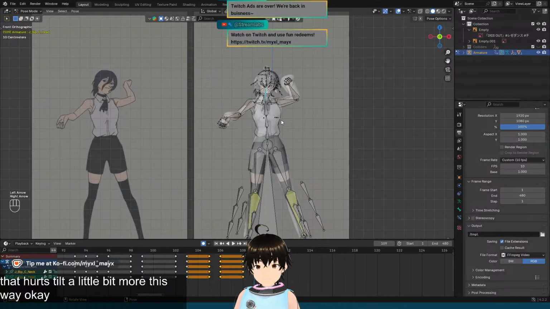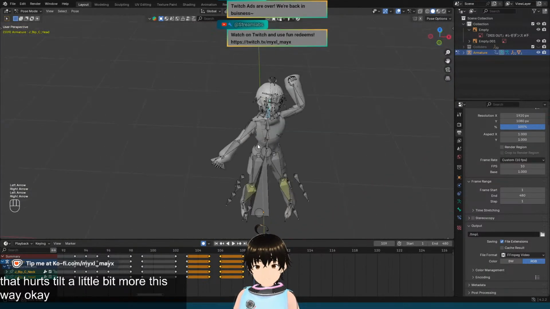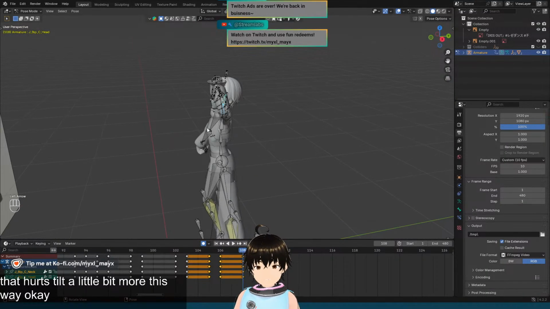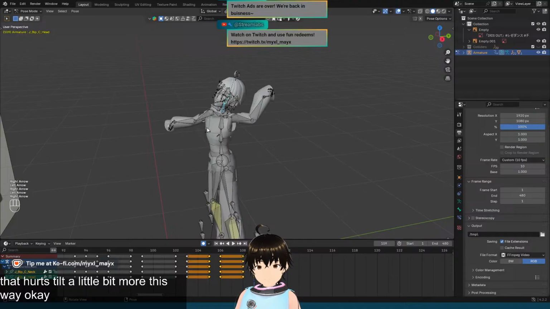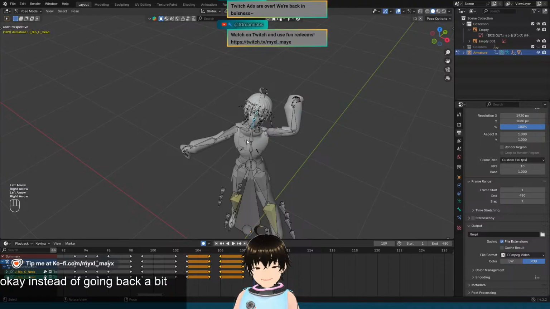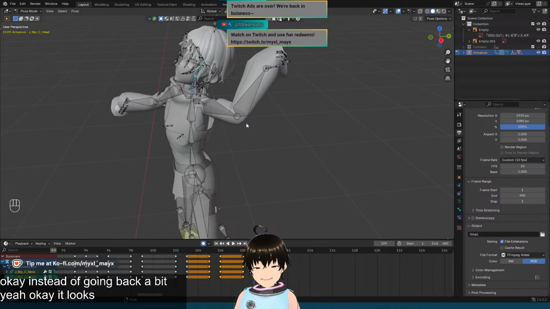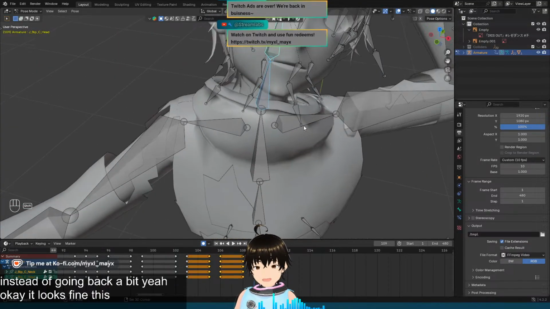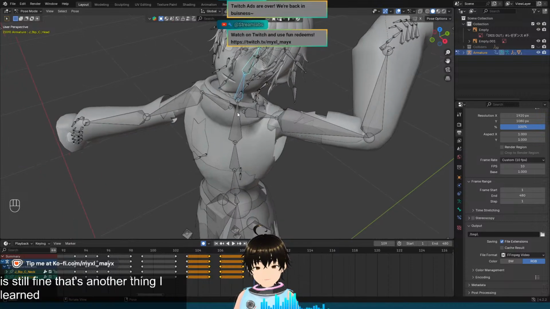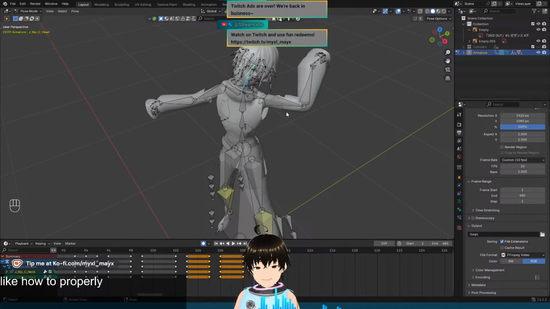Okay. Just sort of going back a bit. Yeah, okay. That looks fine. This arm is still fine. That's another thing I learned with how to properly pose these arms.